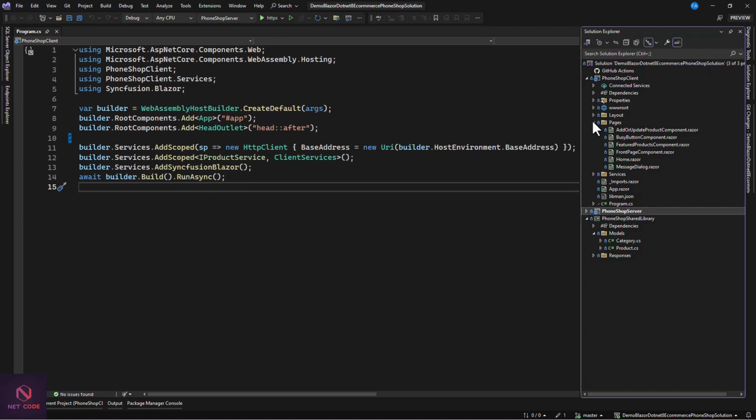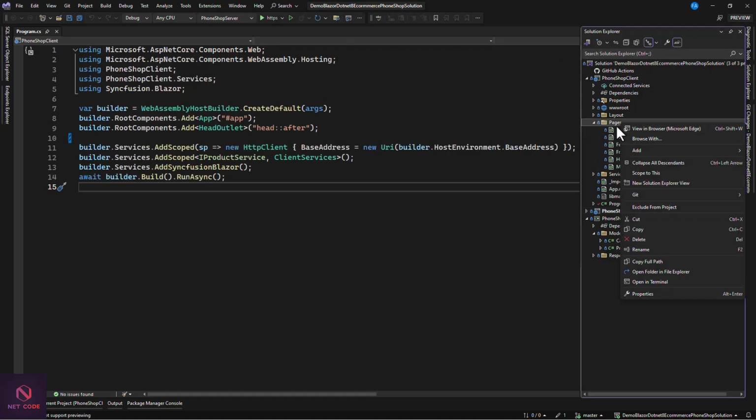So we're going to create 3 folders, and that is what you're going to be using to group them. You're going to have a category pages. You're going to have other pages. You're going to have a product pages as well. So quickly, let's create these 3 folders. So we do that in the pages folder.